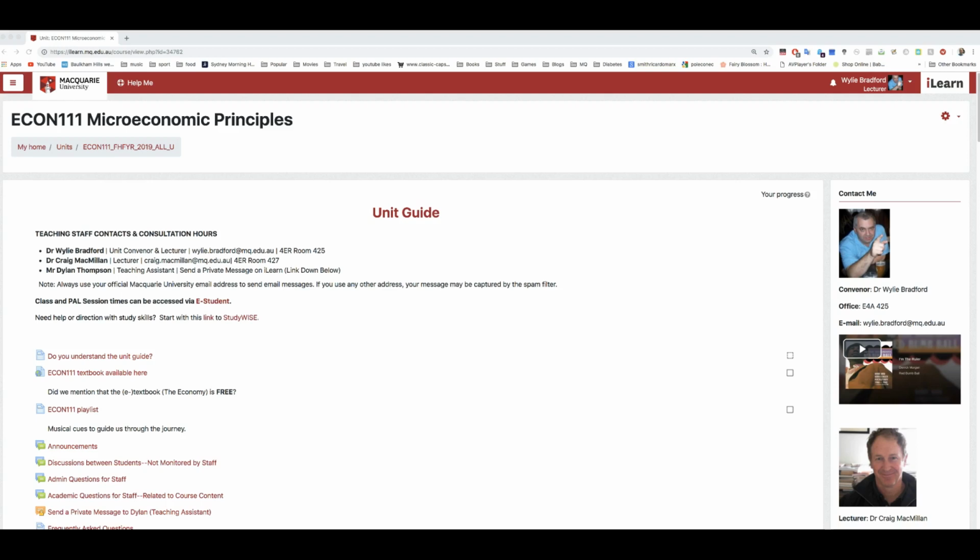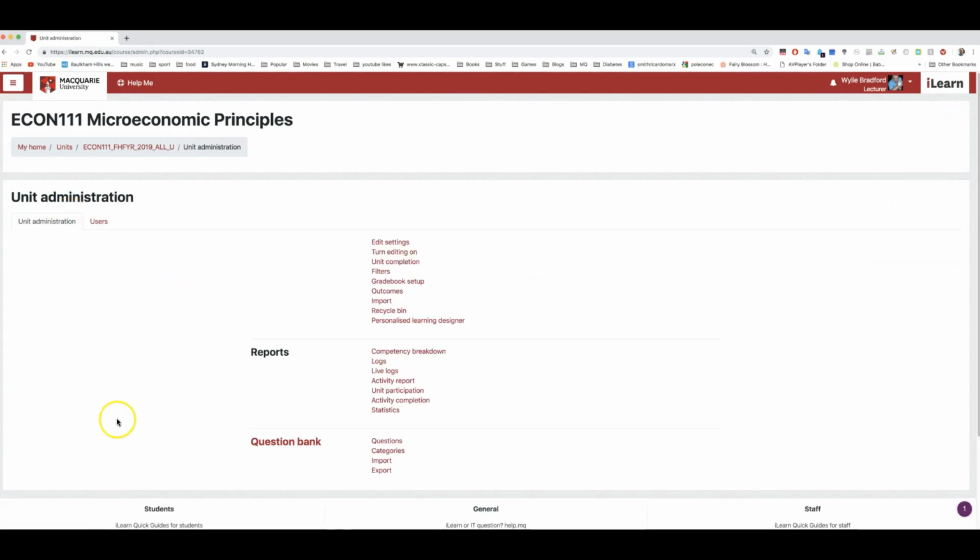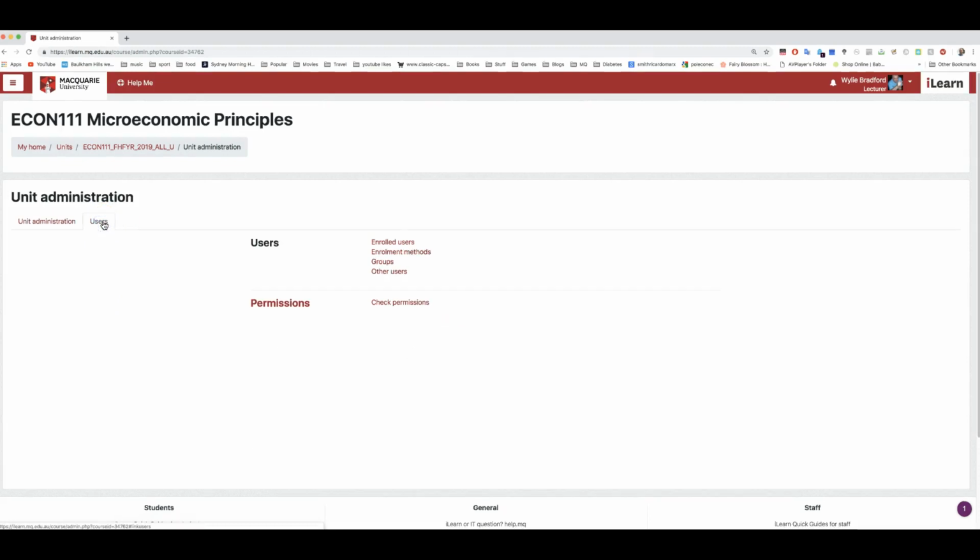All right, so the first thing you do is go up to the right-hand side, to the settings. Click on the settings, go to more. Now you'll see here that you've got two tabs. Here you've got users. This is where you want to go. So you click on the tab for users. And now you want to go to groups.